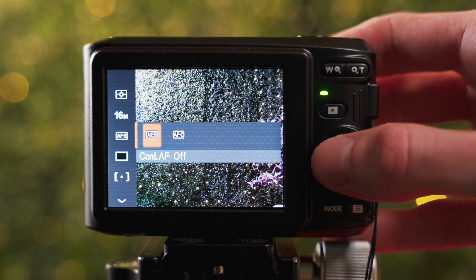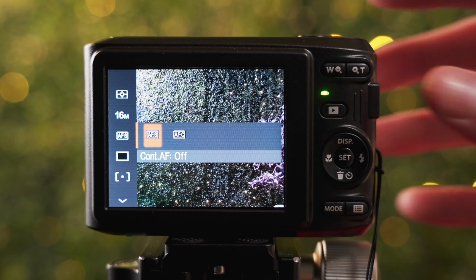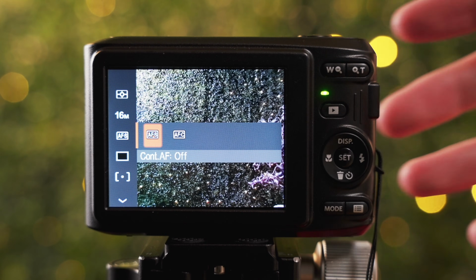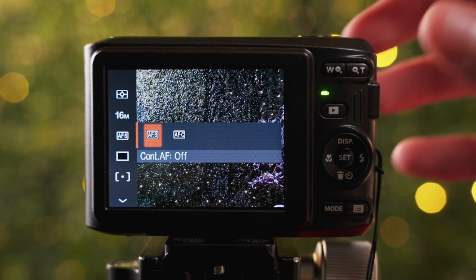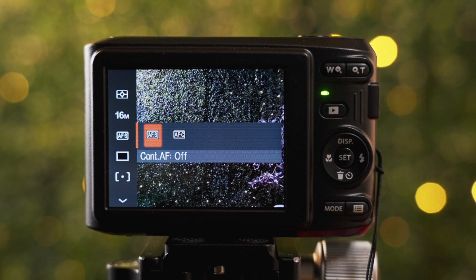Personally, I find single autofocus works pretty well for me, and I pretty much just stick it on that for the most part. So I can just have the camera on my side. Whenever I'm ready, I can pull it up, get focus and take a photo. And then I won't always hear that autofocus motor running and trying to find focus, even when I'm not even trying to take a photo with it.